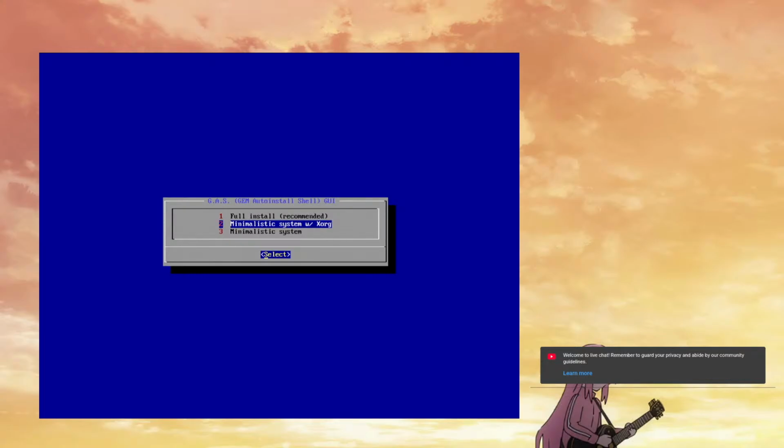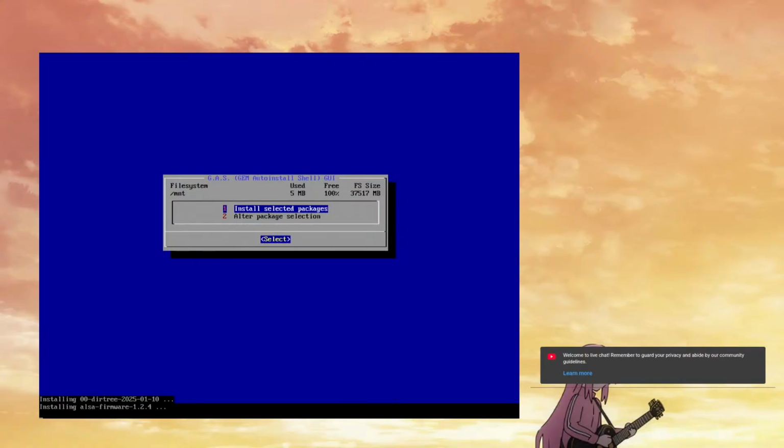But I'm going to do a minimalistic system with Xorg. Should be good. And off to the races.